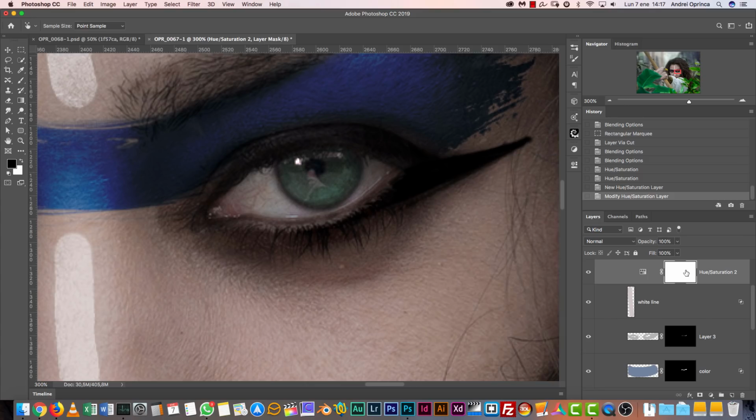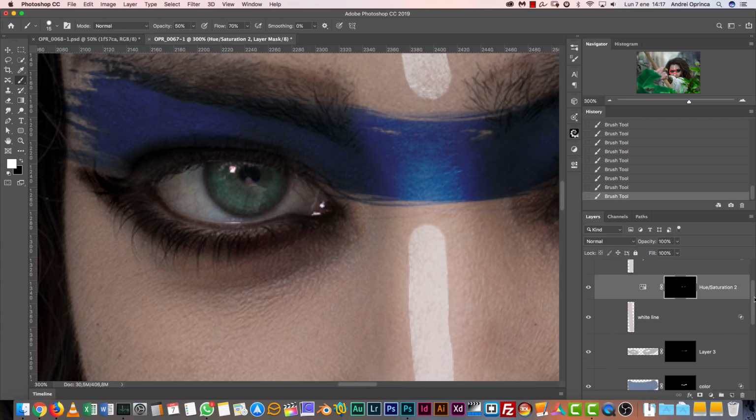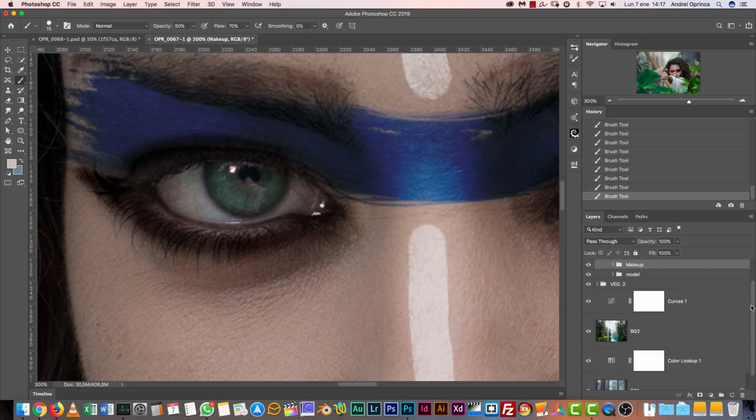And now I'm going to invert the layer mask with Control I or Command I. And then with the brush, I'm going to paint with opacity 50 and flow 70, with white to reveal the effect only here on the eyes and just remove some of that redness on the eyes, those veins. Great, now let's move on and create the dodge and burn on top of everything.